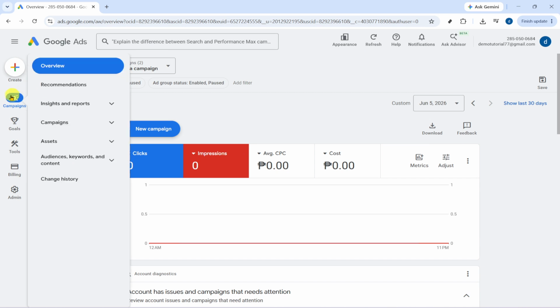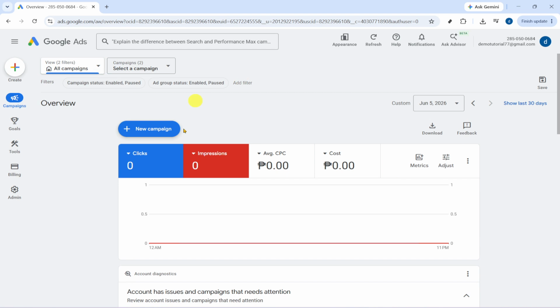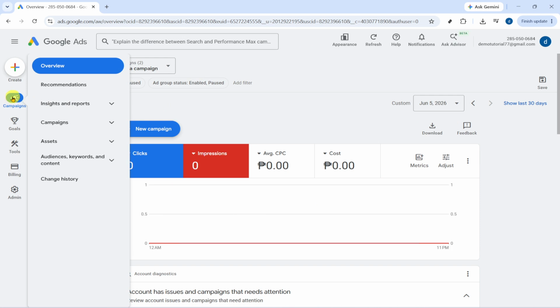To begin, open Google Ads and make sure you are on the main overview page for the account you want to manage. Starting from the overview page gives you a clear entry point into the campaign settings and recommendation controls. From there, click on the campaign you want to work with. This is important because auto-applied recommendations can affect campaign behavior, and reviewing the correct campaign helps ensure you're adjusting the right settings for your advertising goals.